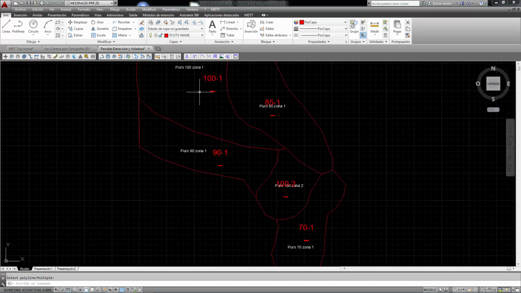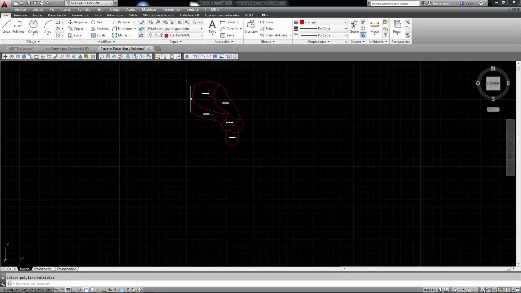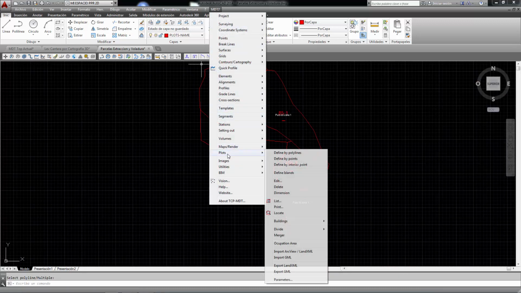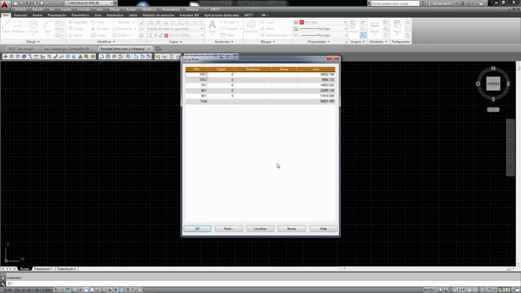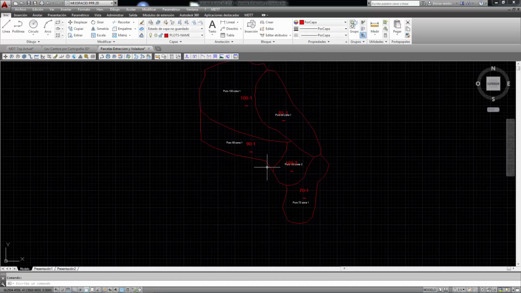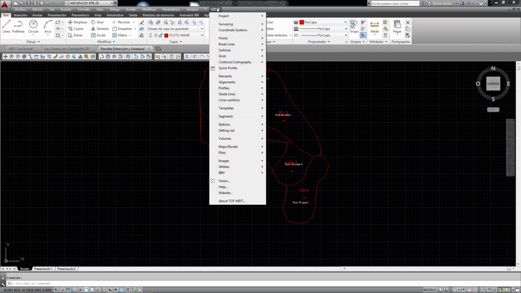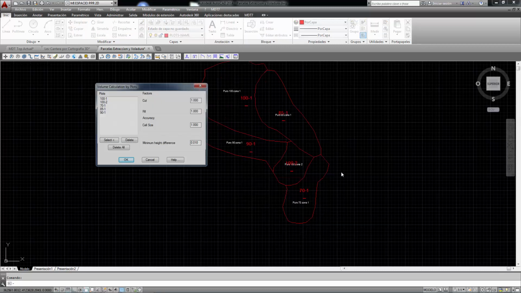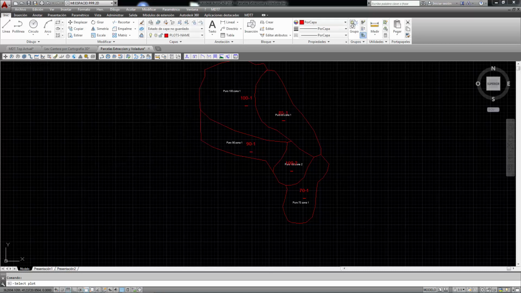Once our plots have been corrected, we can now calculate this volume by plots. To do so, we go to MDT Plots, to the Tools to check the list of plots, in which we have a table of our different plots and the respective surfaces. We now go to MDT Volumes by Plots and designate the plots we wish to calculate in the following window, either using the list or graphically.